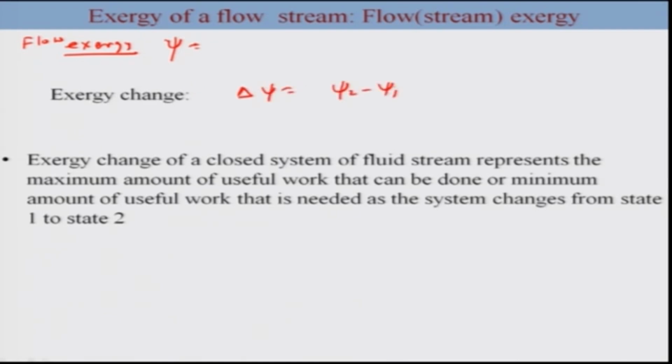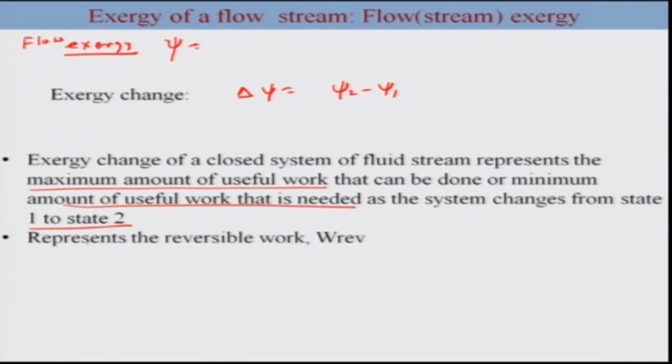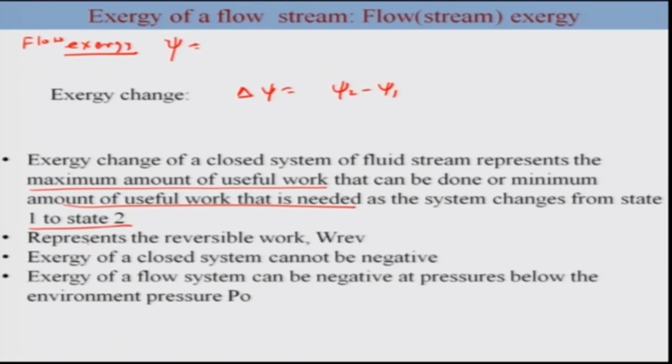So, the exergy change of a closed system of a fluid represents the maximum amount of useful work that can be done, or the minimum amount of useful work that is needed, as the system changes from state 1 to state 2. So, thus exergy represents the reversible work. Exergy of a flow system, however, can be negative because it depends on your pressure.